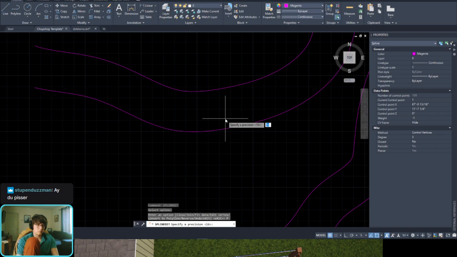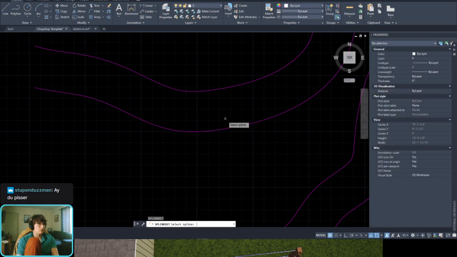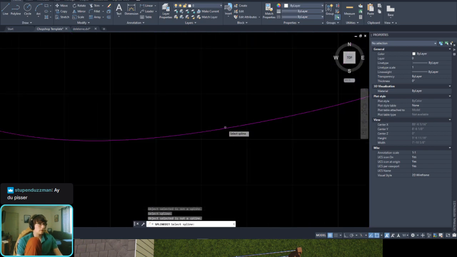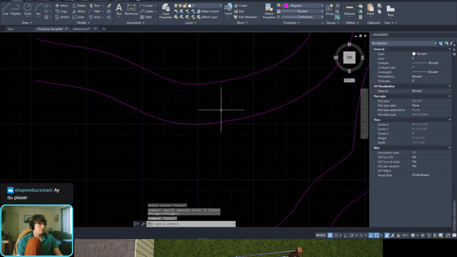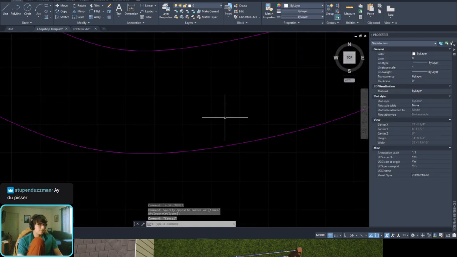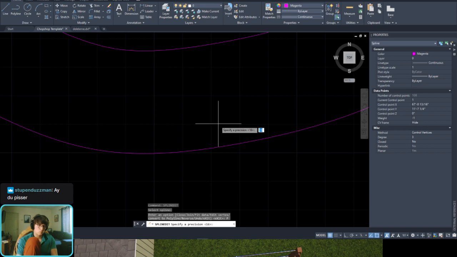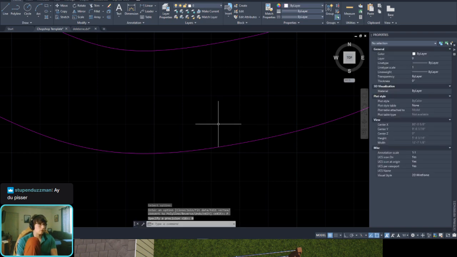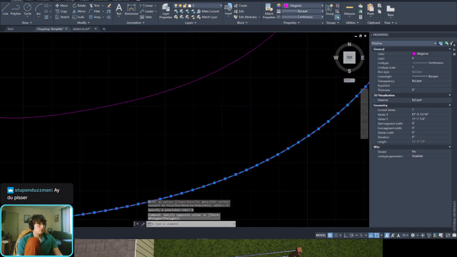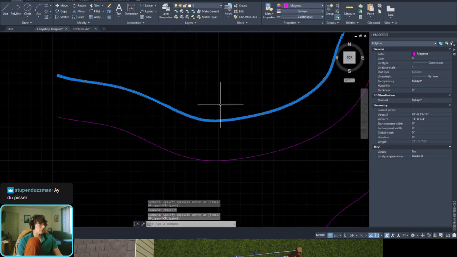Specify precision. 0.25. 0 and 99. Okay. Selected. Zero. All right, that's the least amount of precision it can do, I guess.